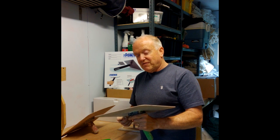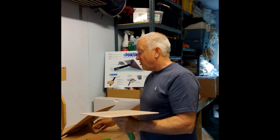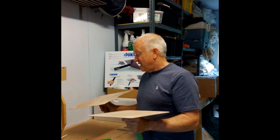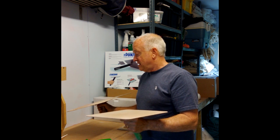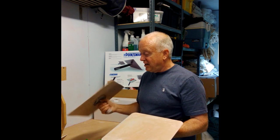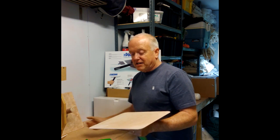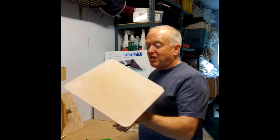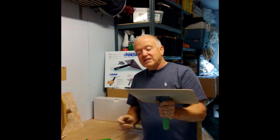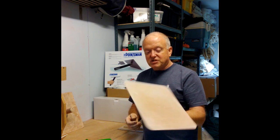It's brilliant to work with — really brilliant. So much so that I'm not going to use the old type of hawk again. I find it heavier with more strain on the wrist. This new one I'm going to have in my toolbox all the time. I love it — it's so easy and comfortable to use.